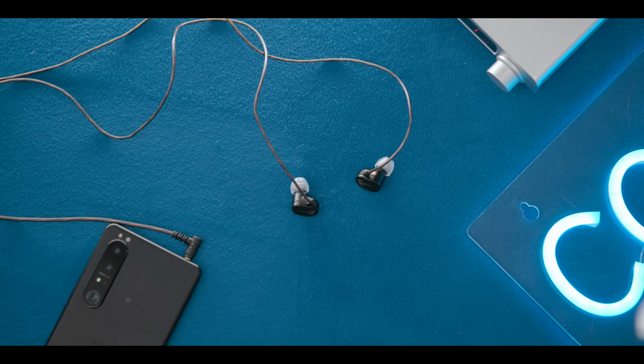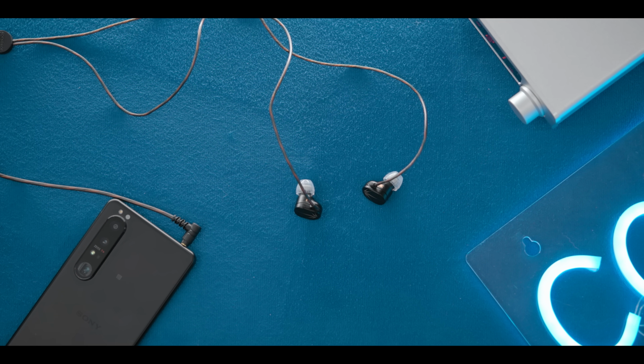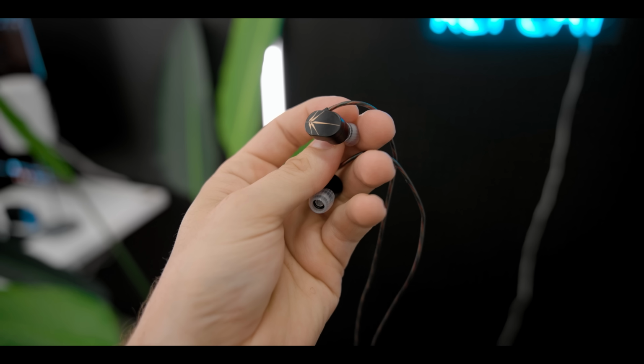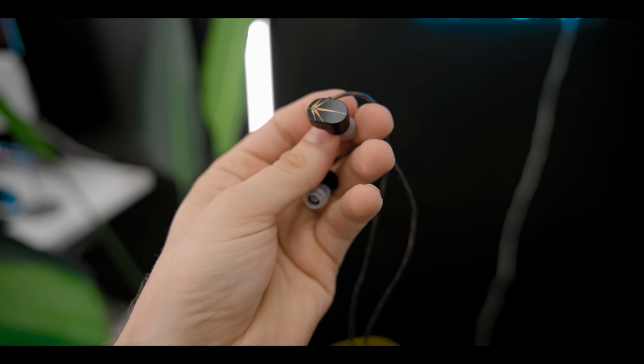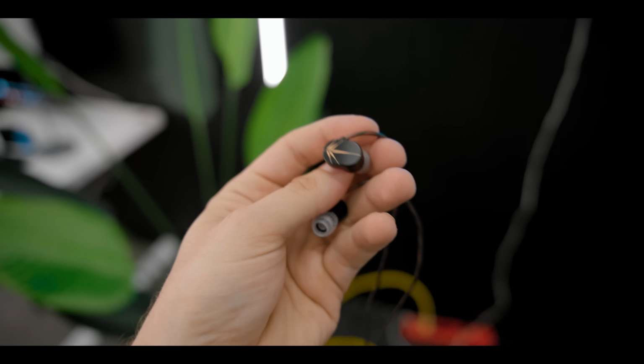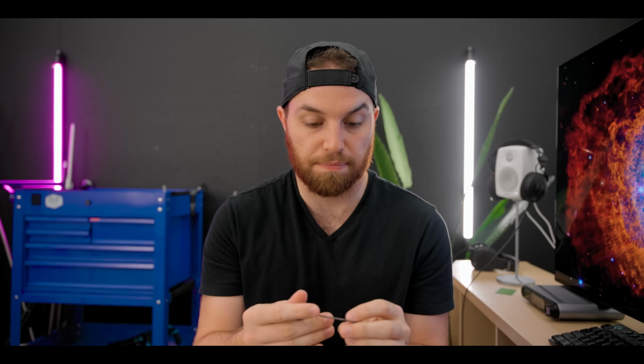I think the first notable thing is the build quality of these things. The Corks feel like a $10 IEM. They don't feel great, but these actually feel pretty good. They have a very solid feeling chassis. It feels very well put together for $20. It actually feels a lot better than some higher priced IEMs that I've tried. So far, so good for the build.